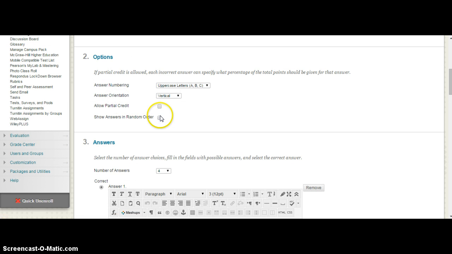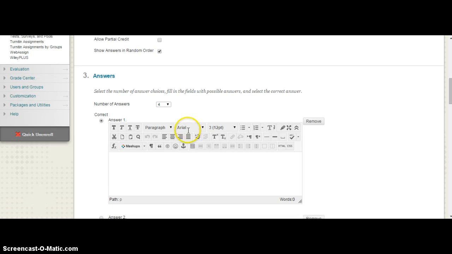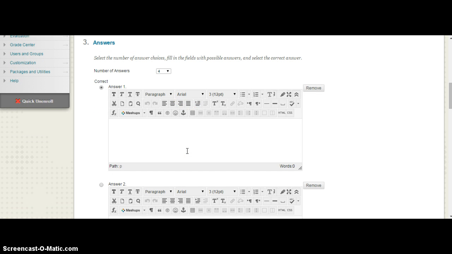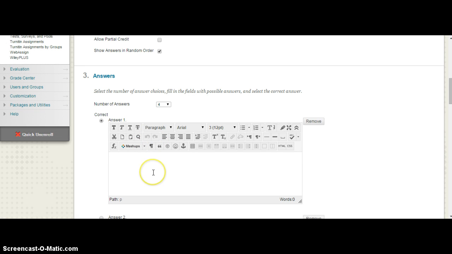And the reason why showing the answers in random order is helpful is if we're typing out a lengthy multiple choice test, we can continuously put the correct answer in that first box and not have to worry about moving it into another box and selecting the correct answer radio button next to those. We can just always put it in that top box. It's a little more efficient, but then when the test randomly orders them, students won't just have A as the correct answer for each question. So that can be really helpful when we're first creating a test.